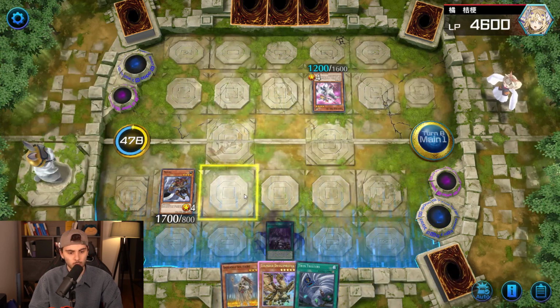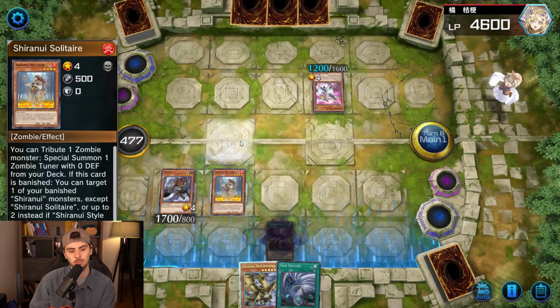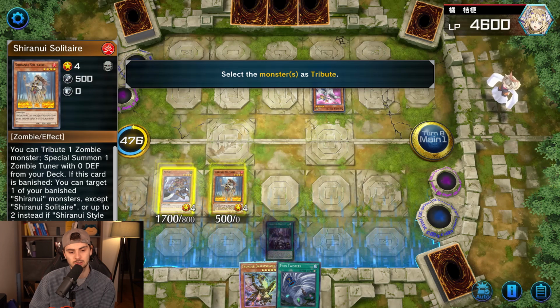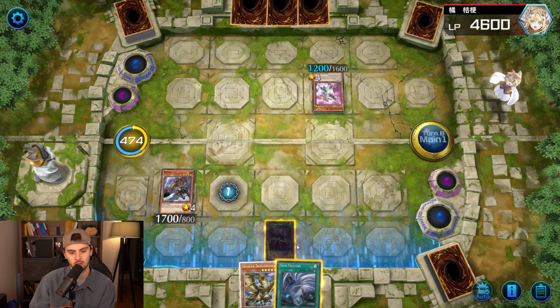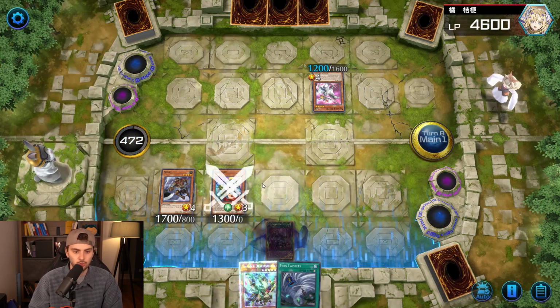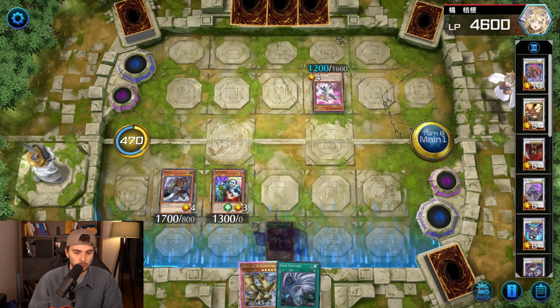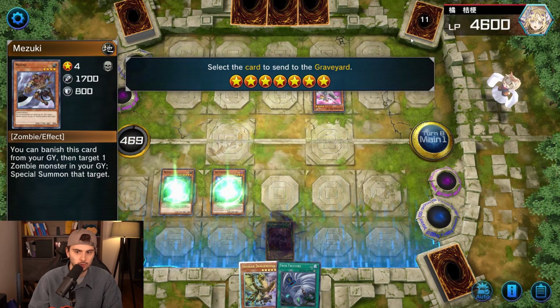Let's actually just normal summon this. And then we can tribute, we could even tribute the Mizuki. But it doesn't matter. We're going to tribute the Solitaire. And then we're going to get out the Uni-Zombie. And now we can actually do the thing that I wanted to do earlier, where we go for Yazi. We're not going to use the Uni-Zombie effect, otherwise we can't attack this turn.